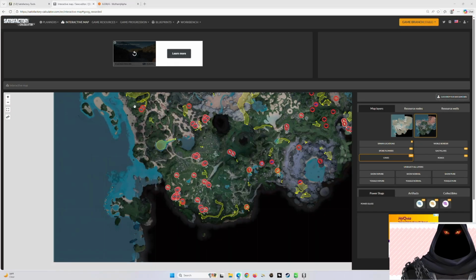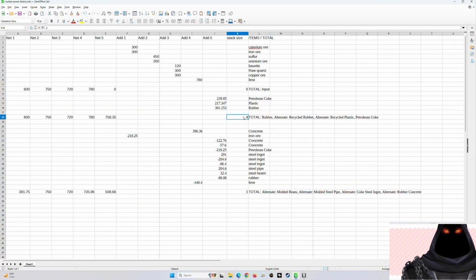Okay, so in our spreadsheet, we have a stack size of 4, so we're consuming 4 stacks right off the bat with this blueprint. And we're not taking anything off the sushi line because we are using the dedicated line of packaged oil, and then we're magically creating 3 new items: petroleum coke, plastic, and rubber, with this amount. I set up a spreadsheet so that it'll tally up everything super easy. And as I said earlier, because we don't have enough room on these sushi lines, we're going to make a 5th sushi line and plop it onto this 5th sushi line here. And now I have a new sum total.